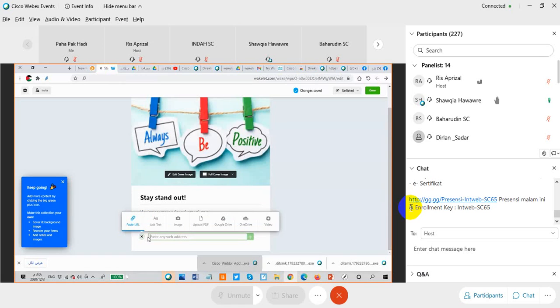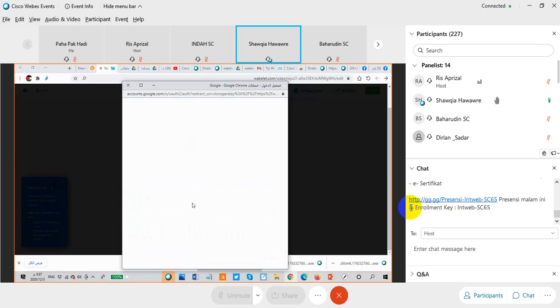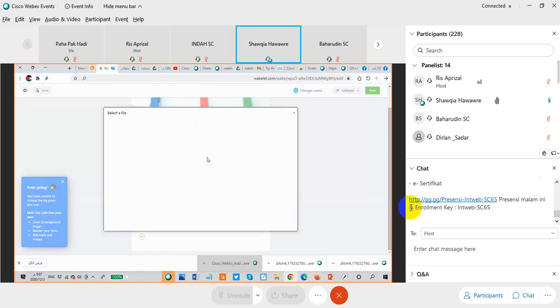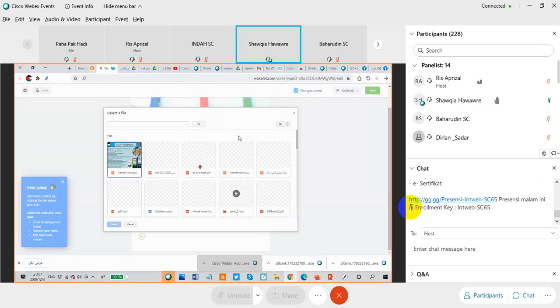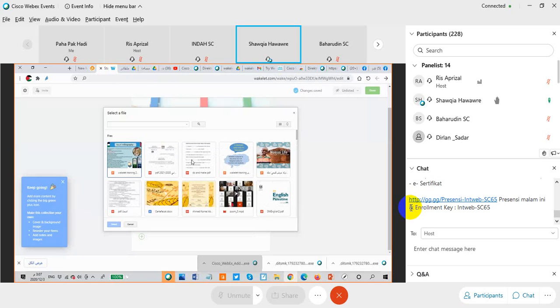Yes, if I want to choose anything from Google Drive, you look here, it gives you this message, sign in with Google. I press it, then it will take me to my Google account. As you see here, there are many accounts. Then from Google Drive, I can choose whatever I want. Maybe a link for a PowerPoint, for example, a video, a PDF, whatever.